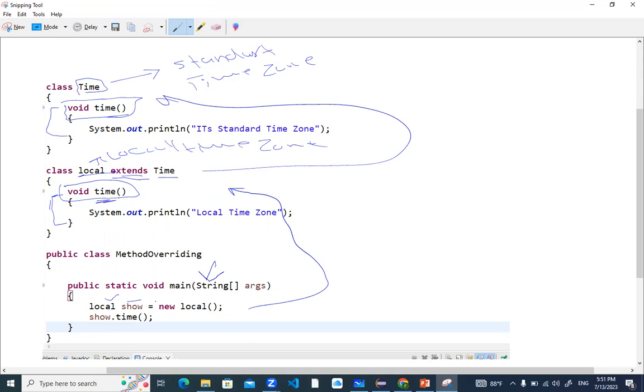Right in here, when the compiler comes, the question might arise in your mind that there will be ambiguity created. No, there will be no ambiguity, because the concept of overriding says that once the method has an is-a relationship, and with the help of the extends keyword we create the is-a relationship, the second rule also applies here. So now what it says is, go ahead and override this method for me. With this method, replace this time method with this time method for me and display it.